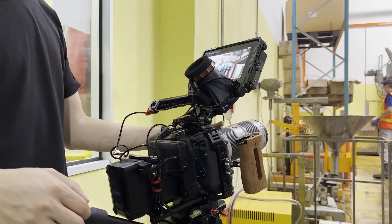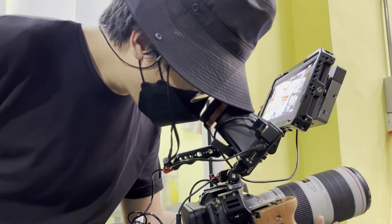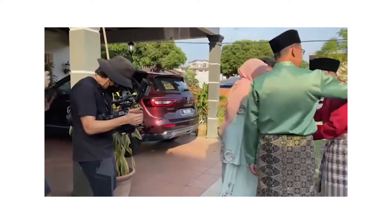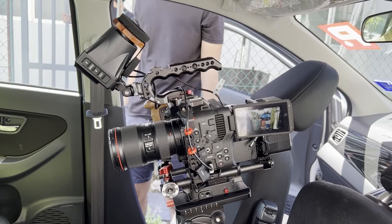When you're building up your rig, it's already pretty massive — you have a V-mount, external monitor, lenses, a grip, and things like that. Your camera package adds up in weight and size, so having an EVF that's lightweight and small lets you save weight on your rig and reposition it wherever you want. The other really fantastic thing is the custom functions and the amount of focus and exposure assist tools available. I use false color, zoom, and peaking on mine.